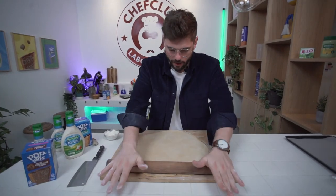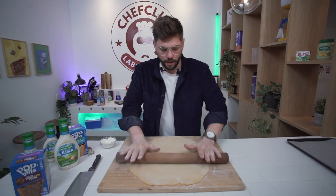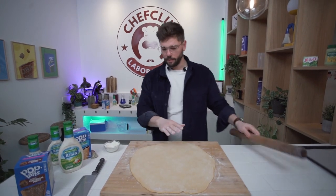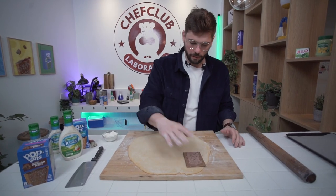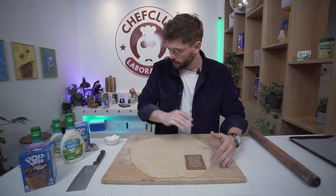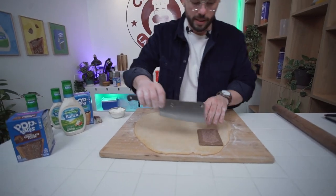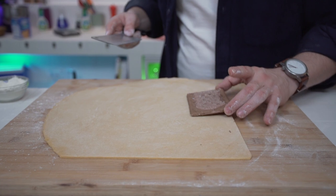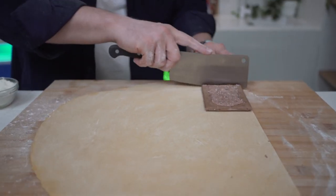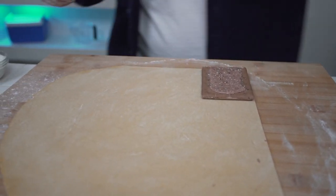So now how do we cut a Pop-Tart out of this? All right, so now we're done. All right, so I always keep a Pop-Tart. What I'm gonna do, you can see just like this, I'm gonna place a Pop-Tart right on top. We're gonna cut off the first. All right, so we get one Pop-Tart, two Pop-Tart, three Pop-Tart. I'm gonna cut this over here.